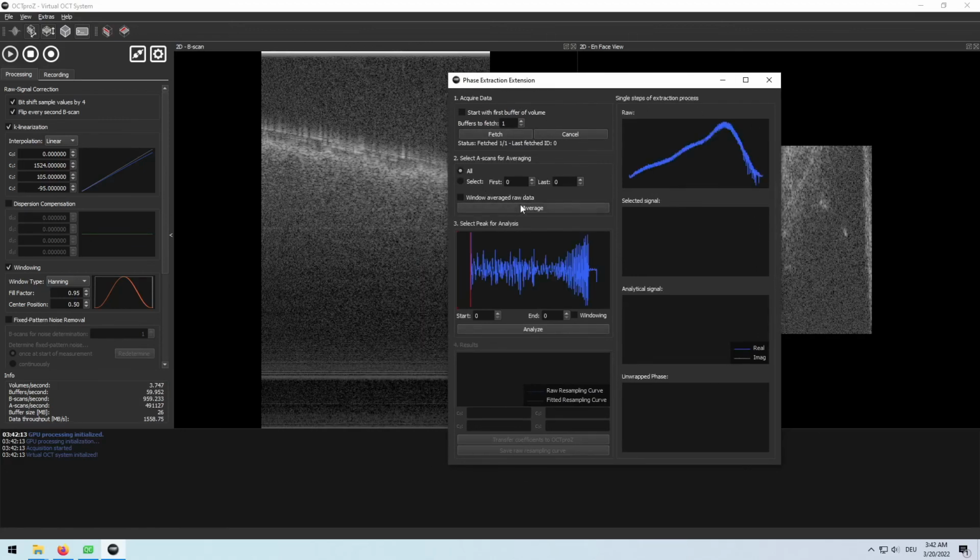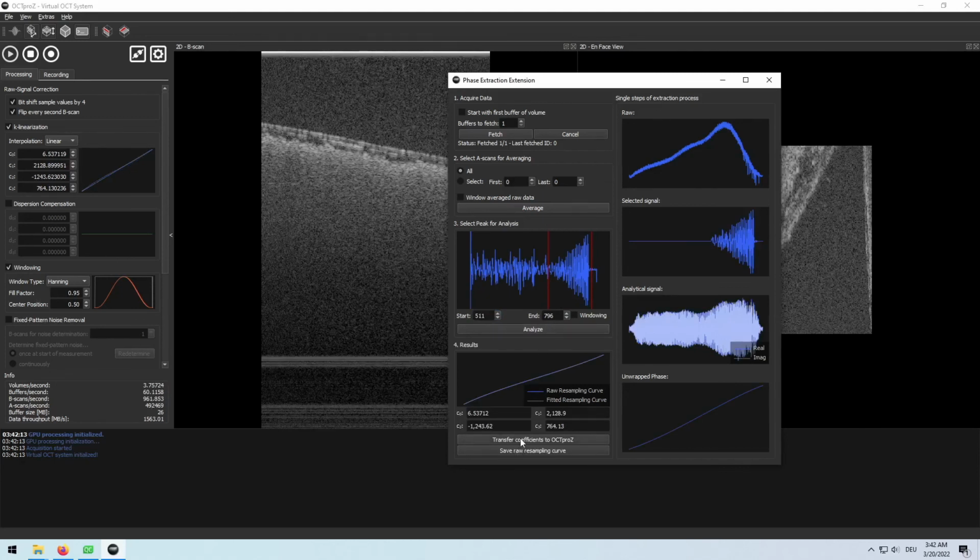Yeah, I'm getting the raw data. Now I'm selecting the autocorrelation signal, because this is the signal we're going to use to extract the parameters we need, or the resampling curve. Press analyze.